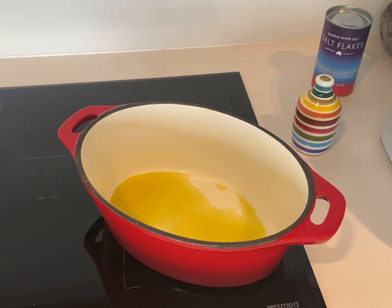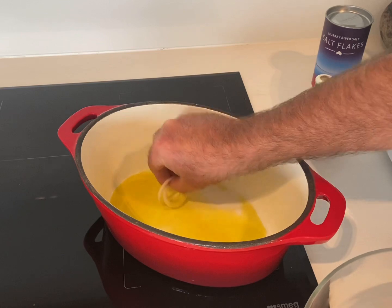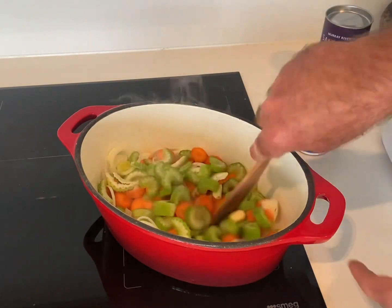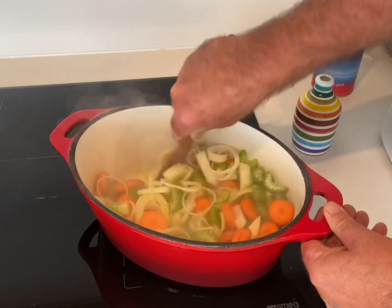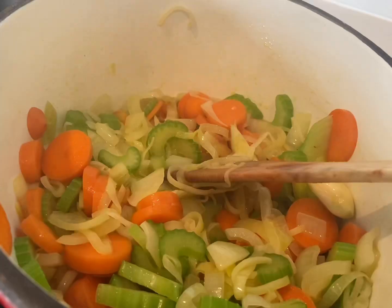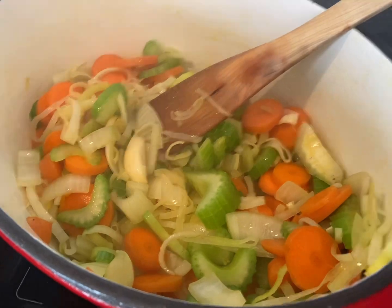The trick when cooking with olive oil is not to allow it to smoke, because you'll turn it into a carcinogenic oil. And I can see it's hot enough for it to sizzle now. So in go our vegetables, and we'll just give them a stir up. We're going to saute these off until the onions and leeks and things begin to soften. You can see how the leek has started to soften up, and all the other vegetables.